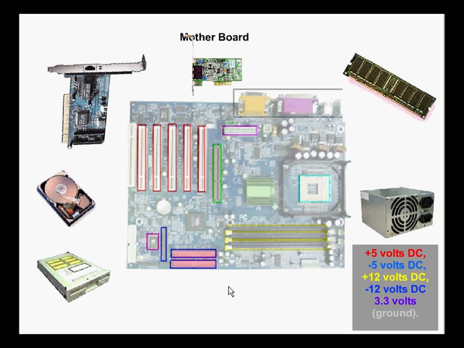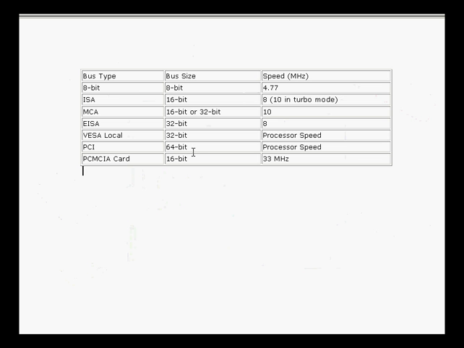Now when it comes to the external bus, this is where the slots come in. There are many different kinds of slots available on motherboards, and it's important to familiarize yourself with them. The oldest would be the 8-bit bus. Looking at the chart for external buses, we can see the bus size — the amount of data able to transfer — and the bus speed. The 8-bit bus is no longer used on computers, but it did support 8 interrupts and 4 DMA channels. DMA channels stands for direct memory channels.